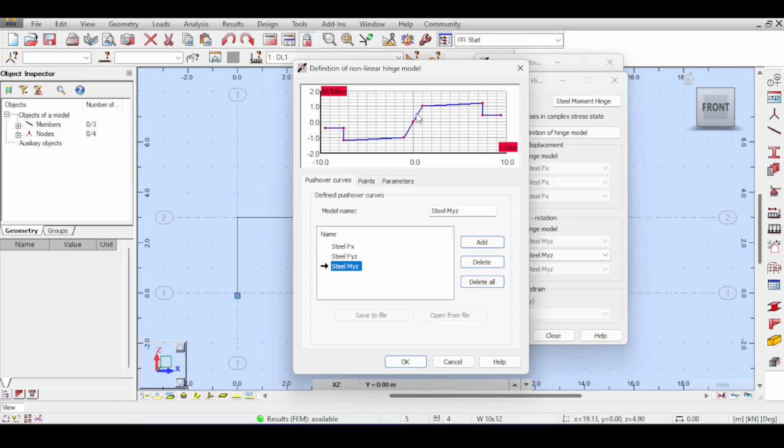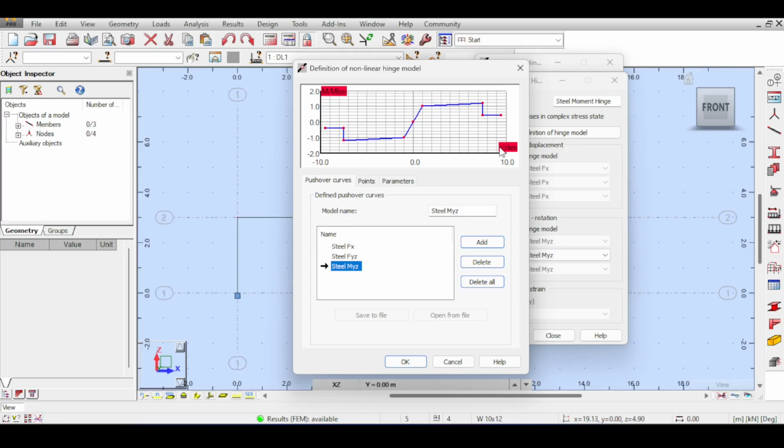And you can see that there is a linear proportion, and those values 1 and 10, and -1 and -10, are ratios. The ratio of the current moment applied on a point divided by the limit moment. And the limit moment is the plastic moment of the section. And I will prove that to you in a moment. So M is what kind of moment you have on the joint, and M limit is the plasticization moment, or the fully plastic moment, of the section that you have.